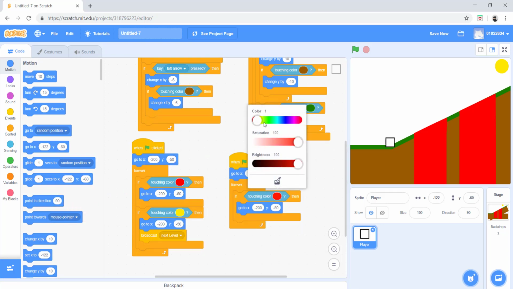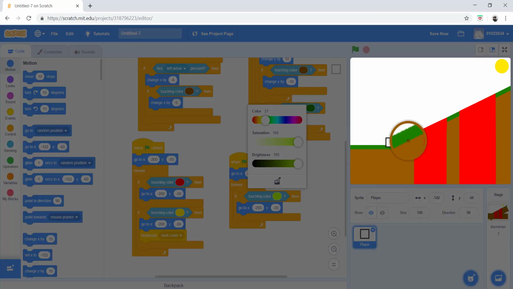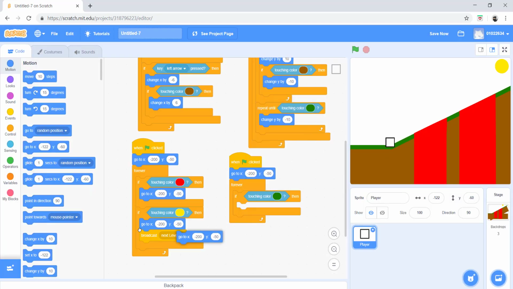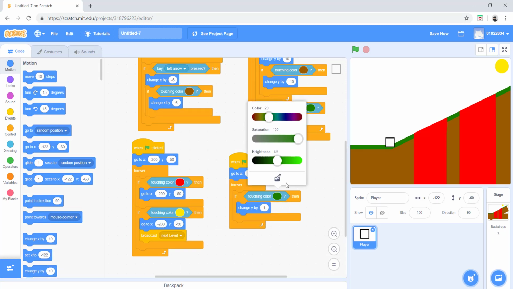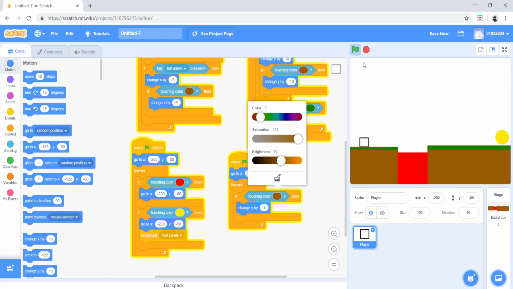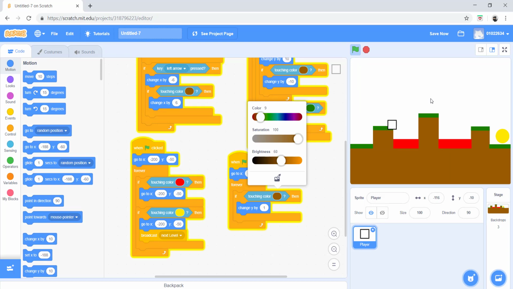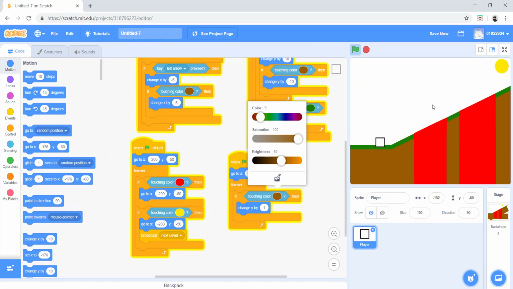If touching color, boom, change Y by 1. No, not that. Touching color, boom. No, let's just try that. Let's try it. Change Y by 1 if it is touching this color.